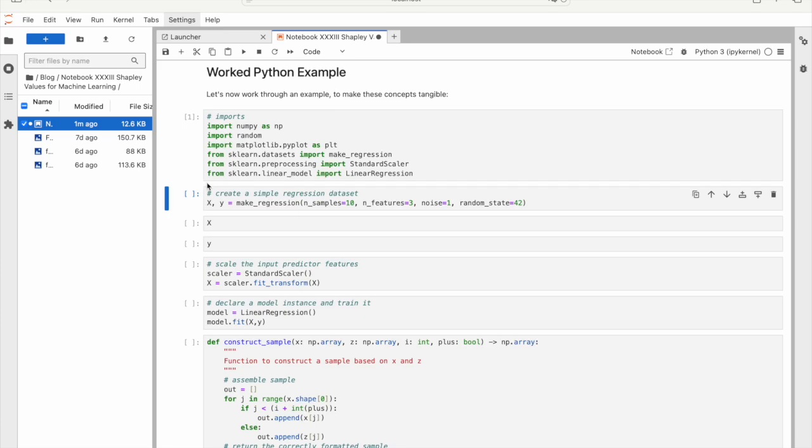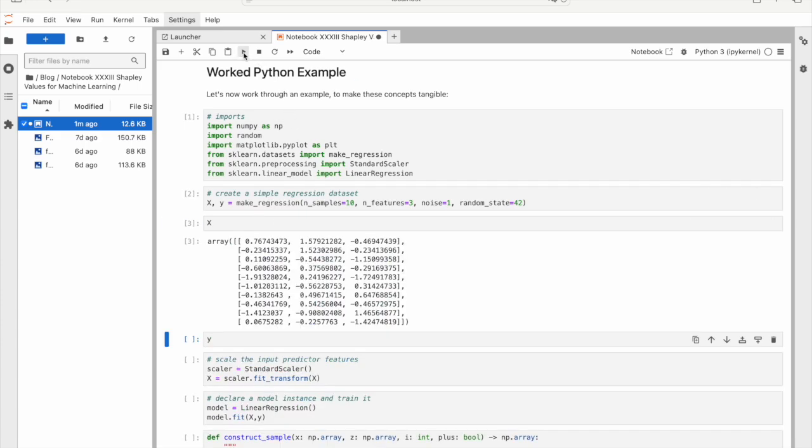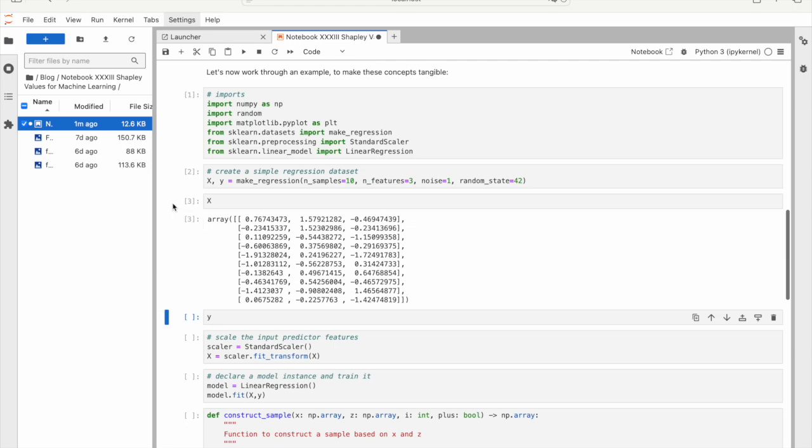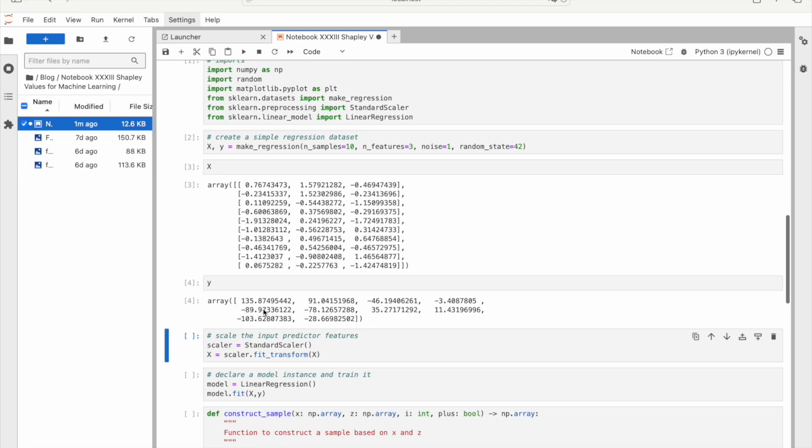So I'm just going to make a simple regression data set, and this is going to be a very simple data set. We're only going to have 3 predictor features and 10 samples, and you can see the data right here. I can also show the targets that we have. Yeah, that's pretty much what we would expect.